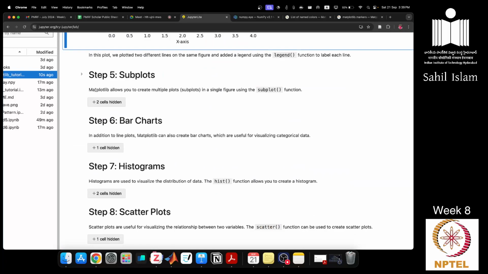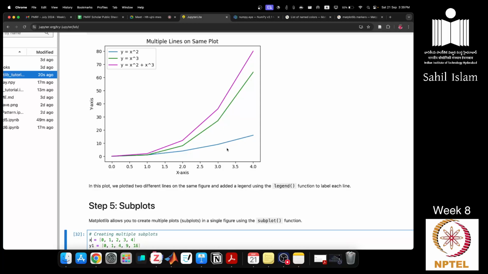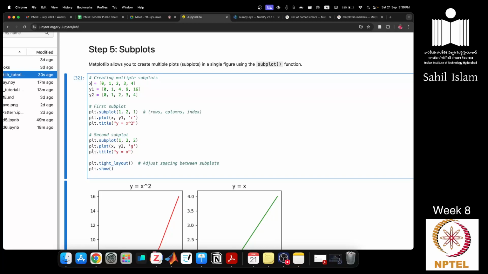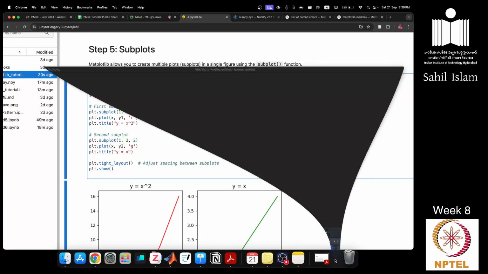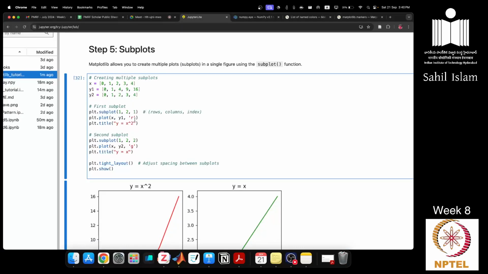Now let's have subplots. Now let's say here you do not want to plot the two lines on the same plot, so you want to have subplots in one figure. You want to have multiple subplots. Okay, so let's say these two you have x and y1, y2.